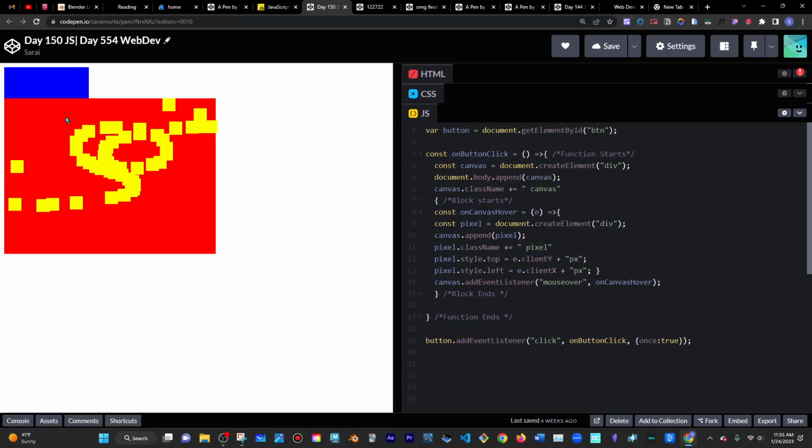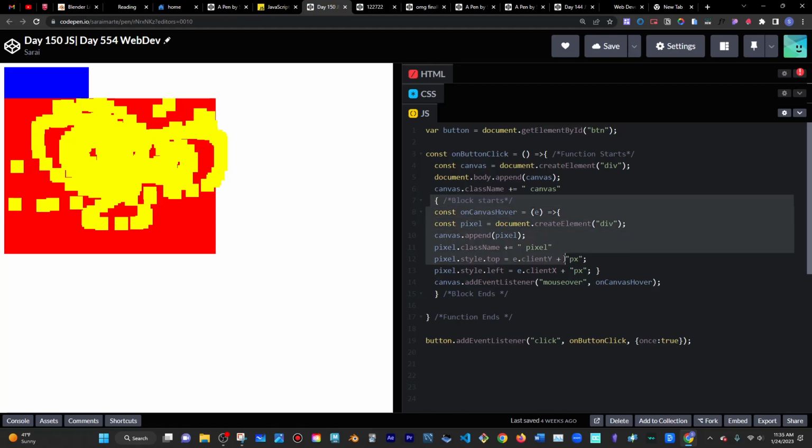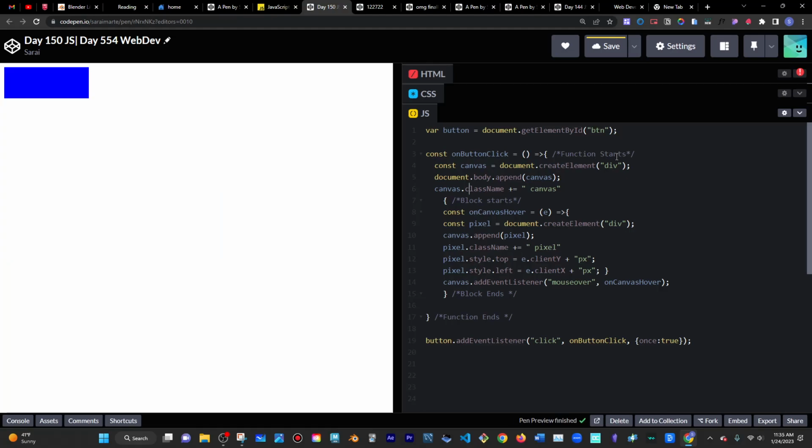And this is actually an accomplishment because I wasn't able to get it to hover when I hover over the canvas because the canvas had to be popped up first. And so it was a problem. But I figured it out because I had to do different weird blocks. I don't know. I'm getting so confused with these functions. I am literally so lost, okay? But we're gonna figure it out. We are going to figure it out.